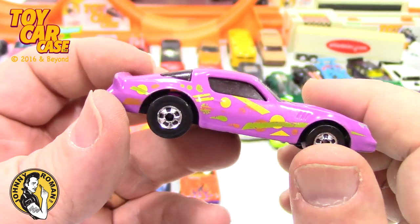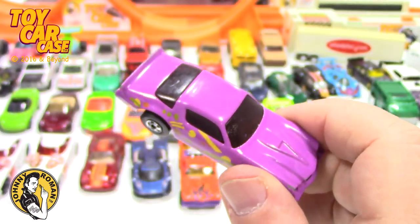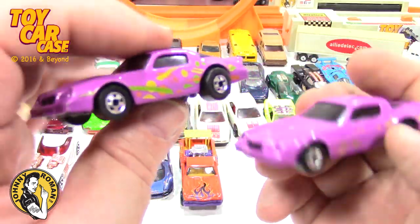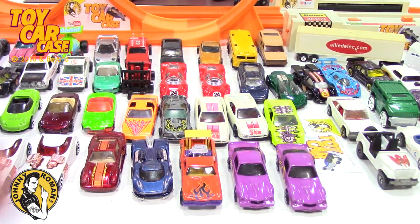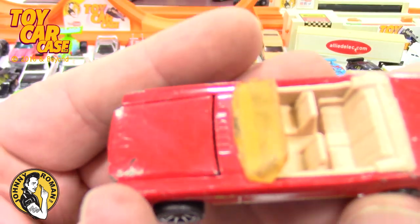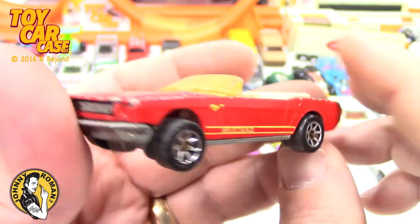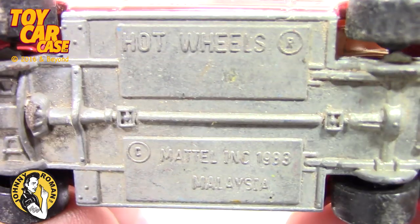1982. HWBW. 1977. Go say hi to Mark. Pretty cool. He loves black walls. So, look at that. Two mints in one. Oh, yeah. I'm digging it. That is sweet. Purple is like a weird color. That's like a Trixie purple. Totally cool. Oh, look at this Mustang. Little chippy dippy dippy doo. But that's okay. Again, you can either restore it or just leave it with the character. Oh, Big Mama loves Mustang. She loves a fastback Mustang. That is cool.